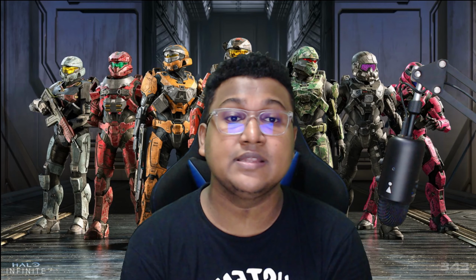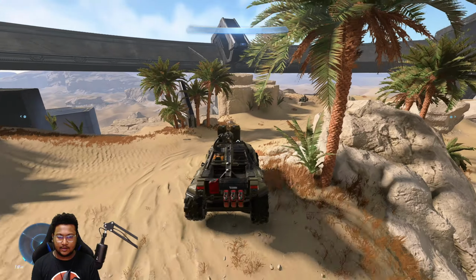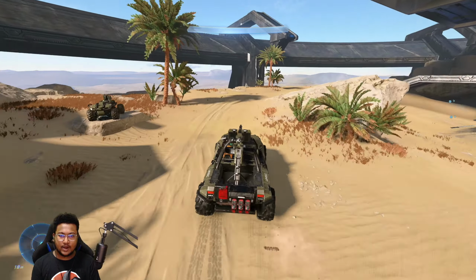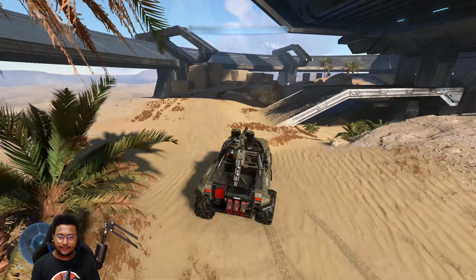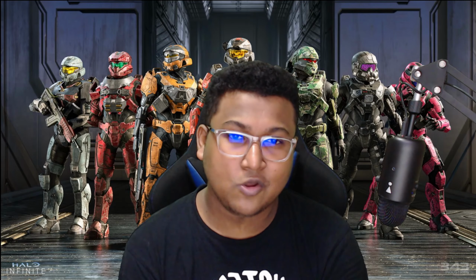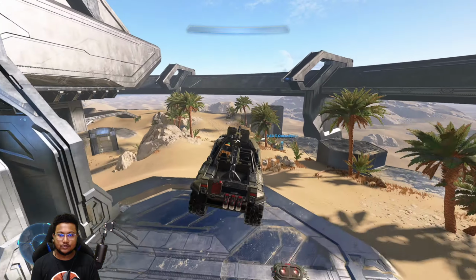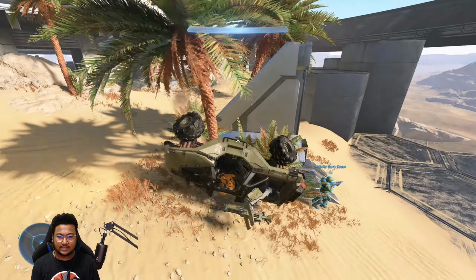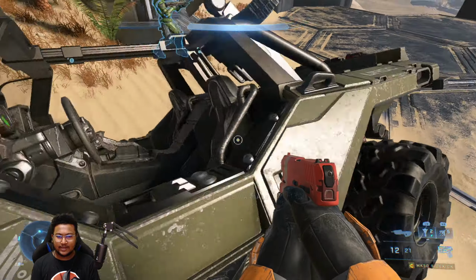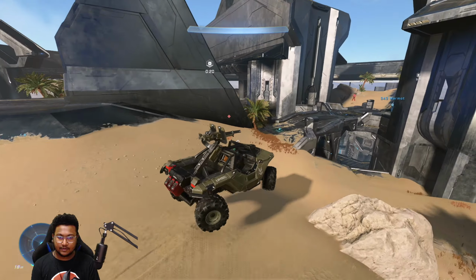The vehicles in this game are amazing. They have the nostalgia and yet they feel modern. The Warthog looks a lot like the one from Forza Horizon 4. The controls obviously are not like Forza though. The controls are more like the classic Halo games, more like Halo 3. We have the Mongoose, the Scorpion Tank, and the Pelican, which feel very classic.